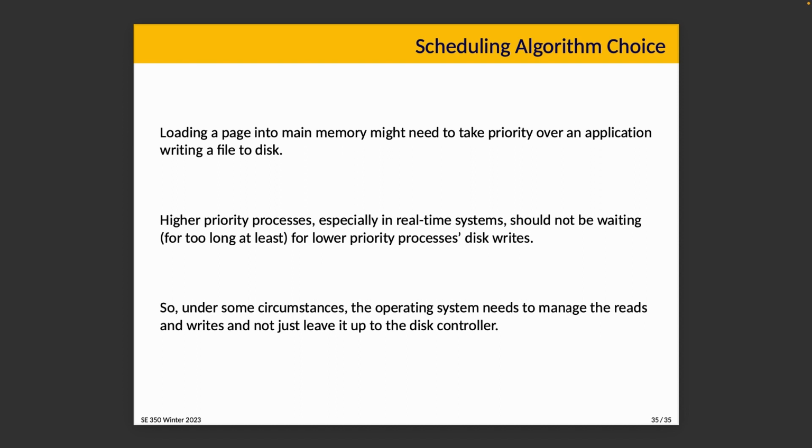Writing something out to disk, like, oh, it's a log file, it's an asynchronous write, it's not that important that it occurs immediately, right? And ideally, high priority processes aren't waiting too long for low priority processes' disk writes. Again, they can't wait forever. We don't want to allow starvation, but under some circumstances, the operating system really does have to manage the reads and writes and can't just leave it up to the disk controller, because the disk controller lacks the context that the operating system has.